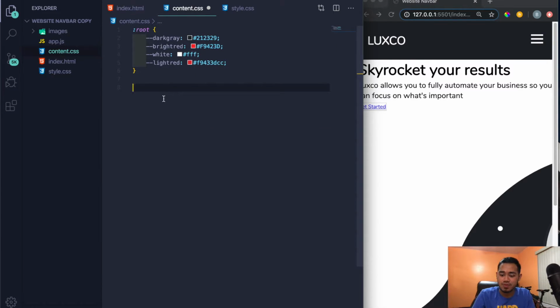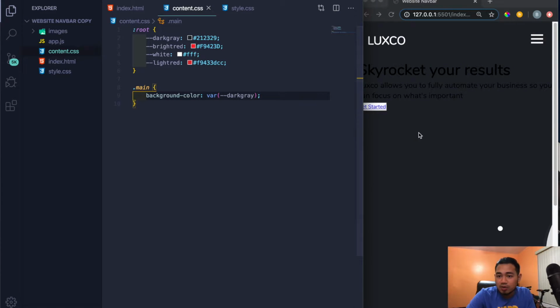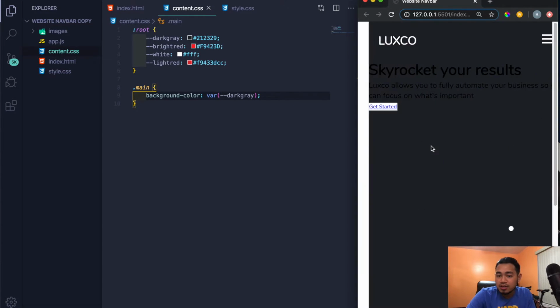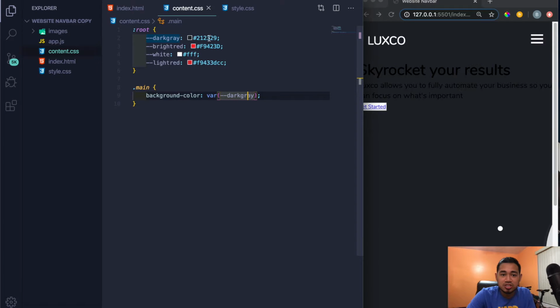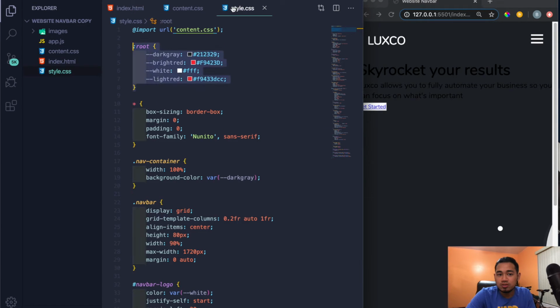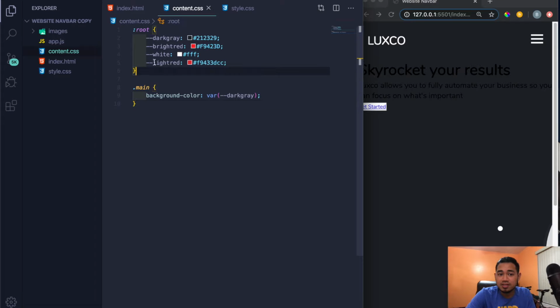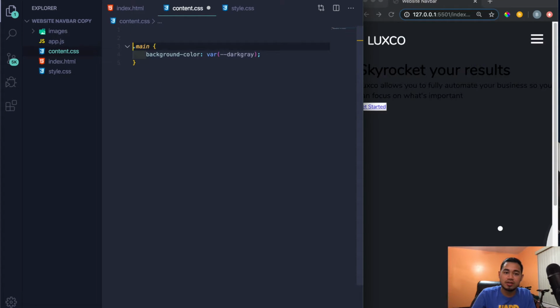But for instance, let's target main, and I want this background color to be the dark gray. So what I'll type in is var(--dark-gray), and boom. So now the whole background is dark gray. If I ever want to change this, I can just go up here and change this color right here, and then it'll change this color right there. So imagine I have like a million of these. I can change the entire website just from this root up here. I already have this root in the style CSS, so I'm going to delete this. But just in case you didn't know that, I'm going to go up there.